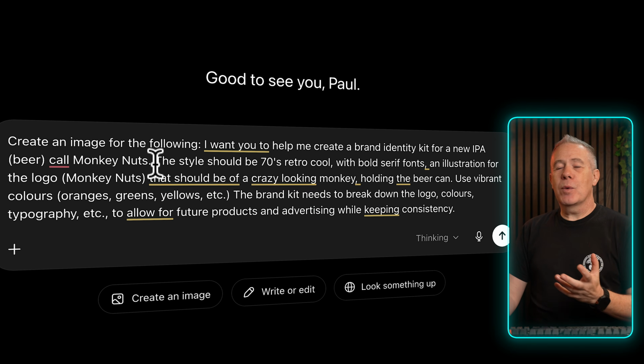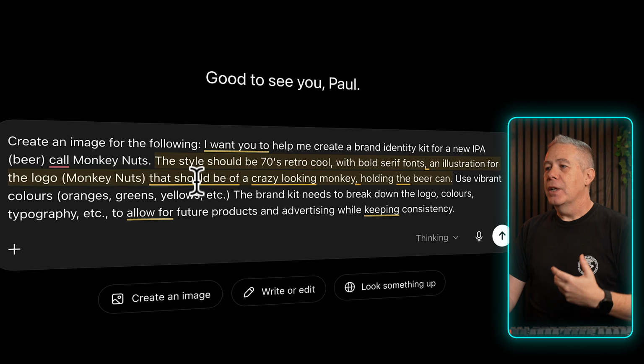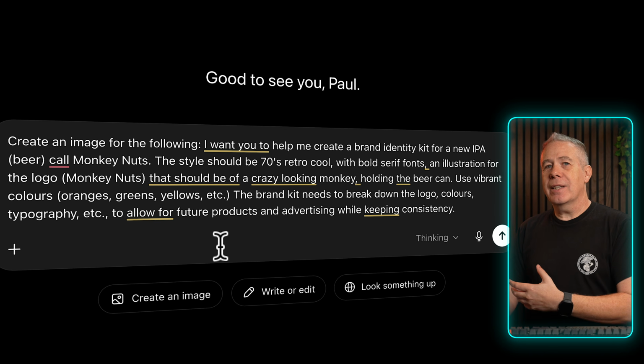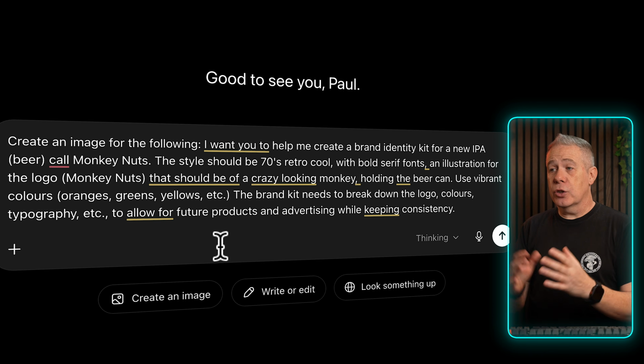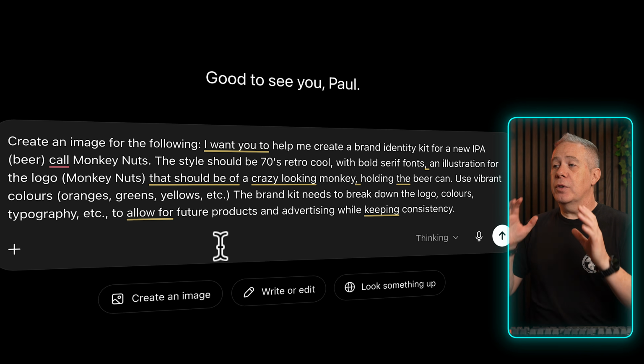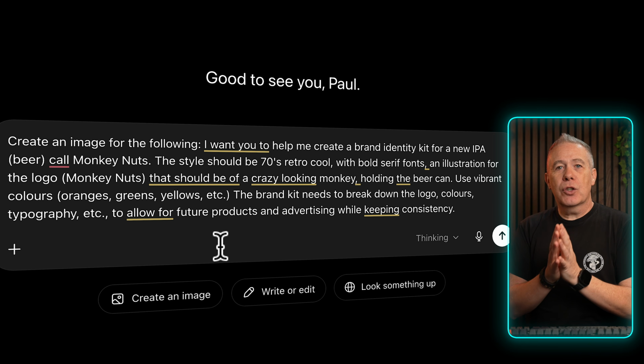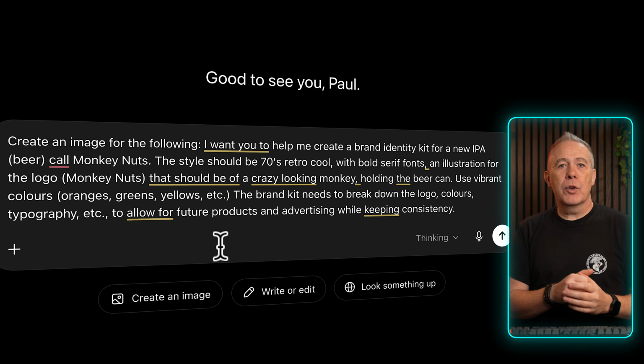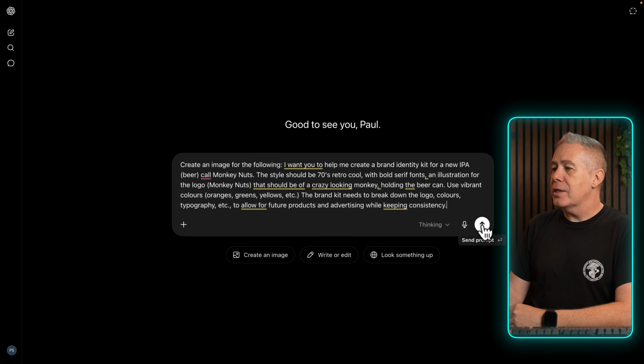It has exactly what I wanted to do, give it the name and so on. So we're going to get it to create a brand kit. We can use this then across lots of other things. This is a good way of starting, is that you're not just dumping an idea in there. You're creating a starting point, a kind of blueprint that we can use in future versions and future iterations and things we want to do. So let's kick things off with this.